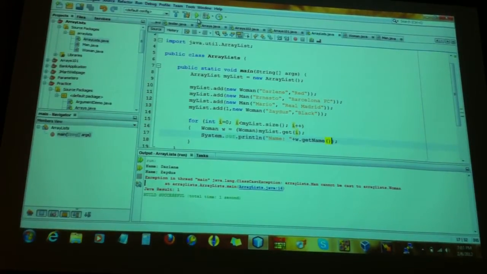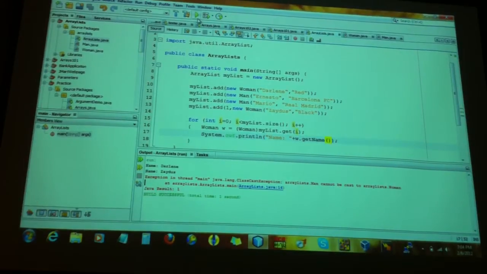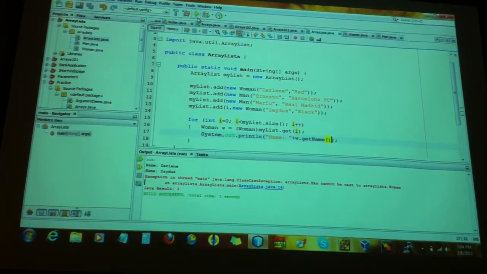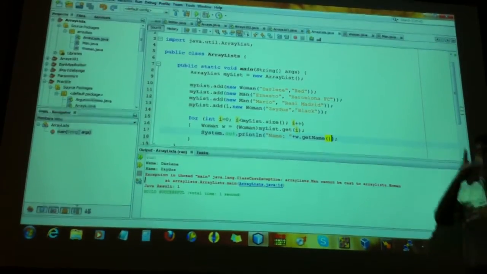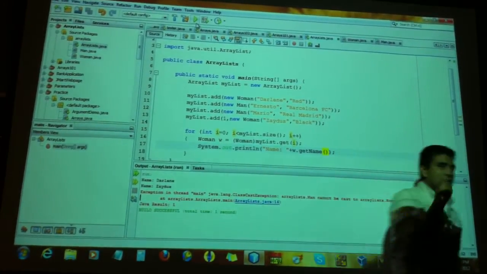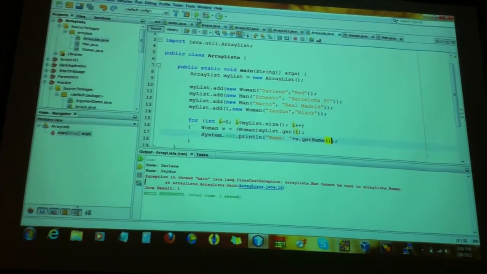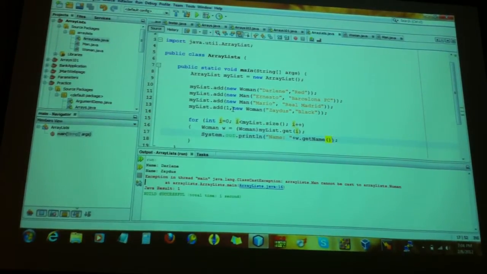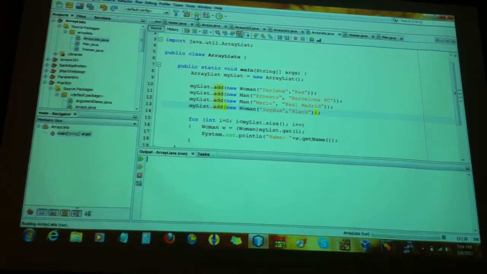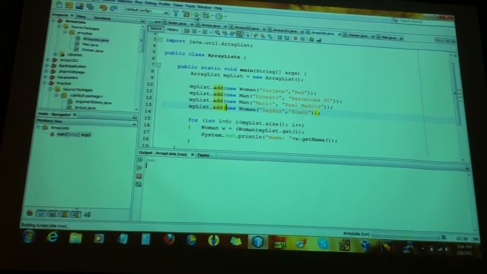Professor, you said that if the one wasn't there, it would only print Darlene? If zero wasn't equal to one, it would only print Darlene or would it crash? Yes, that's what I'm talking about. Let me put it so you guys see it, because that's the best way for you to remember. Let's say I don't put one for Sadie, just like that. So Sadie will be the last element, right? And I run this program, you're only going to see Darlene.